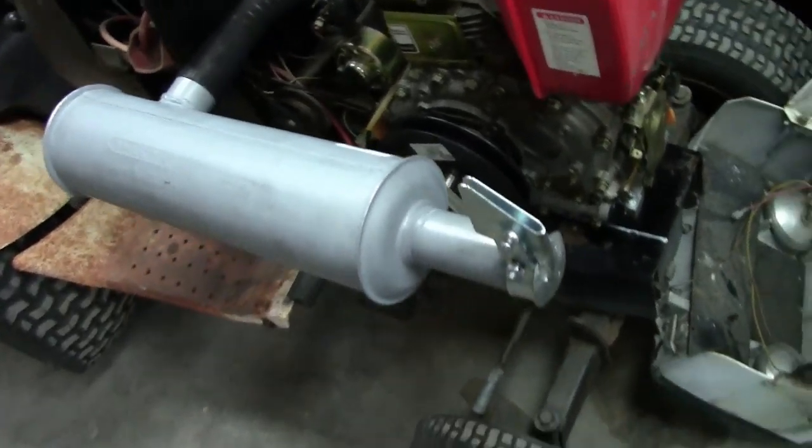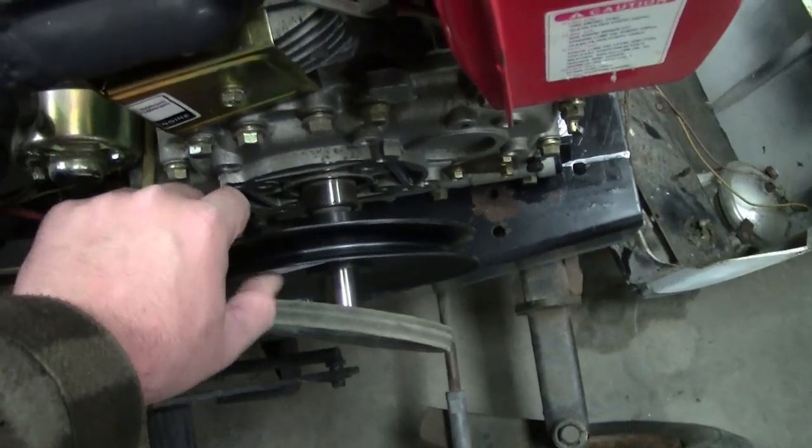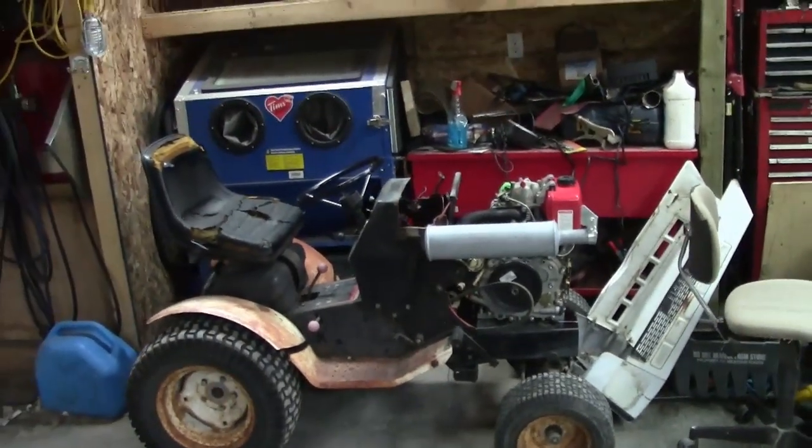So I might just go back. That's not welded on or anything. So the pulley's just sitting on the hub. So I might go exchange that for a 1-inch smaller one, and then it should work fine.